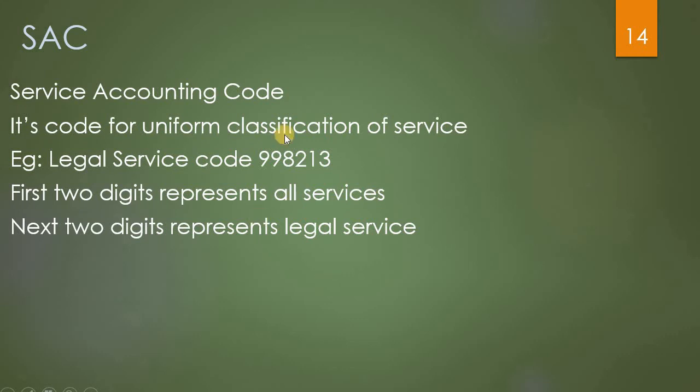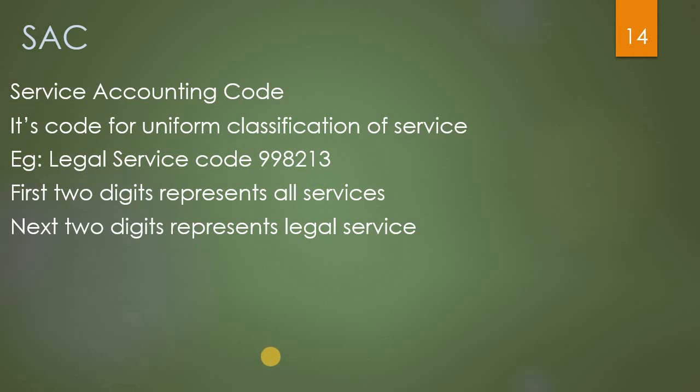Then under that there are so many services. For example, 13 is the legal service related to documentation and certification services concerning patents, copyrights and other intellectual property rights. That is the description of 13, but it begins from 11. 11 describes legal advisory and representation services concerning criminal law. Then 12 is regarding other laws. Then 13 is this one regarding patents, copyrights. Then 14 is related to other documents. Then 15 is arbitration and conciliation services. Then 16 is other legal services.